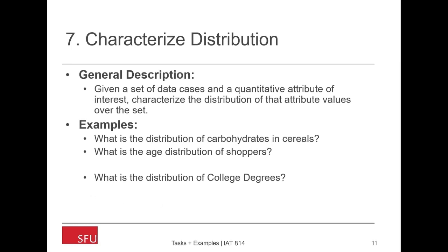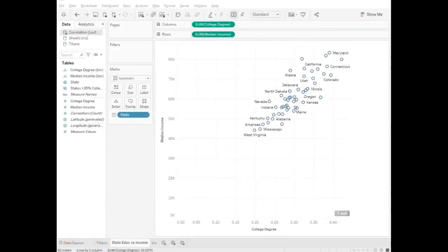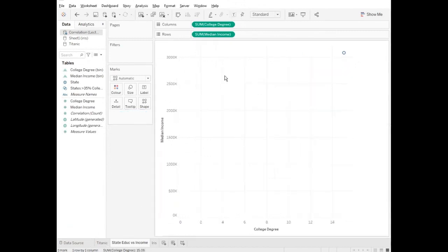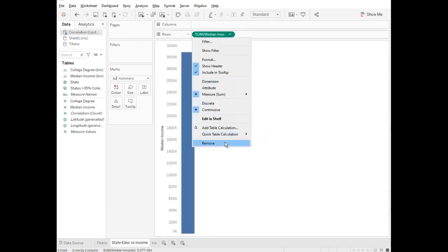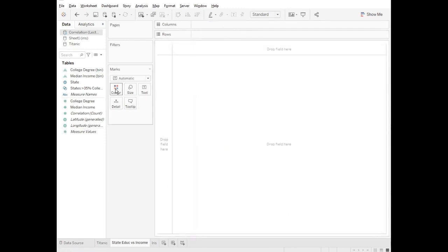Here's Tableau once again. And what I'm going to do now is drop all this stuff out of Tableau's display. And I'm going to drag the college degree thing into columns.